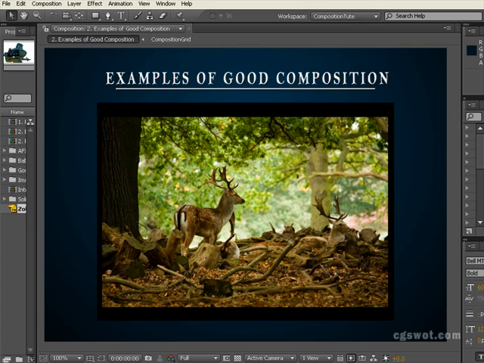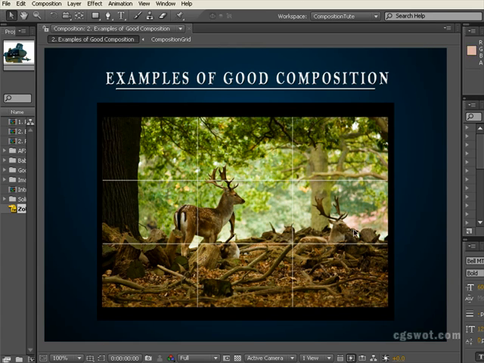We've got this next image here, and it's a beautiful image. And if we bring up our compositional grid, you'll see there that the horizon line is lying down on this bottom third here, and we've got our key character, this standing stag here, and the horns are right up on this upper third. Its body, or pretty much its center of gravity, is lying on the vertical third to the left.